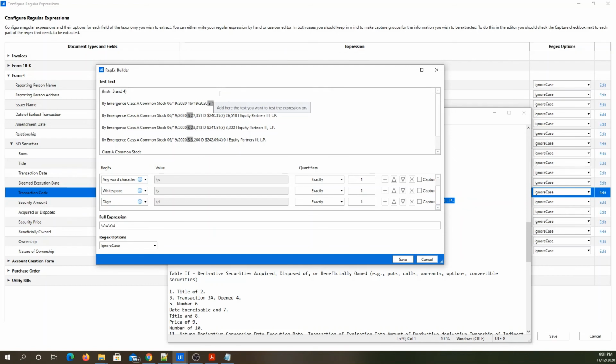So you see that it's identifying what we need to extract.